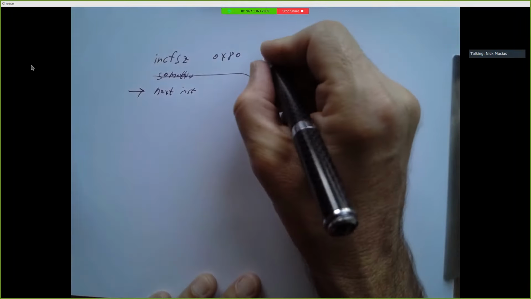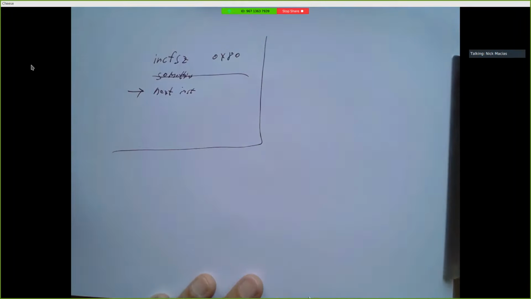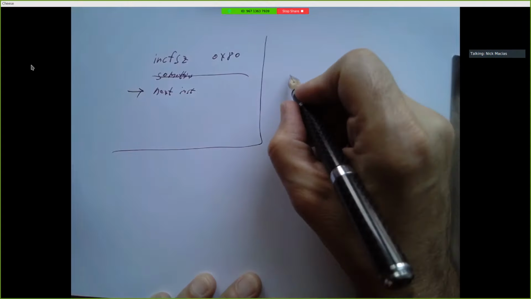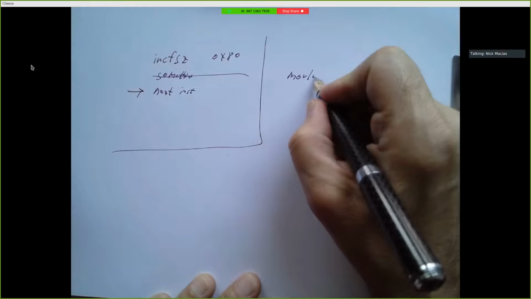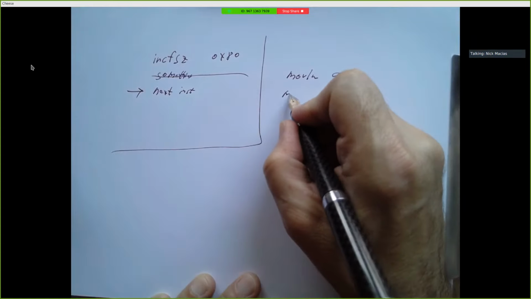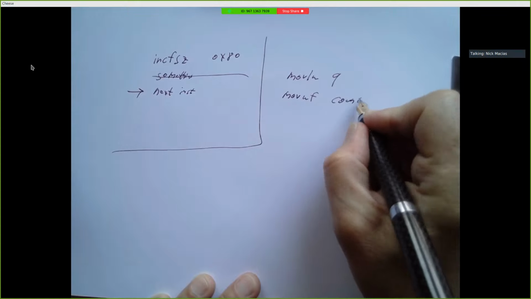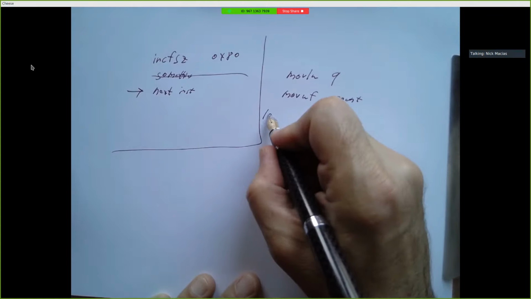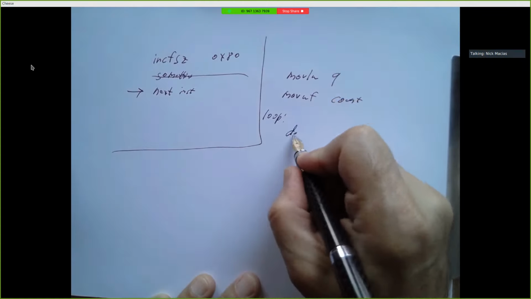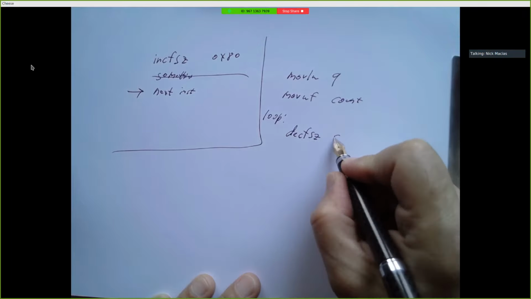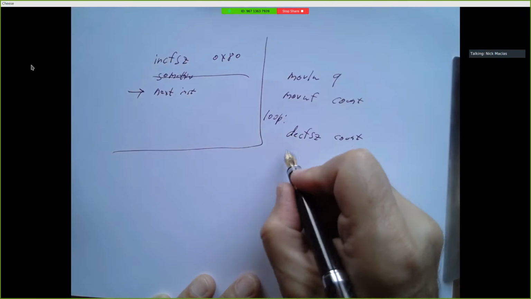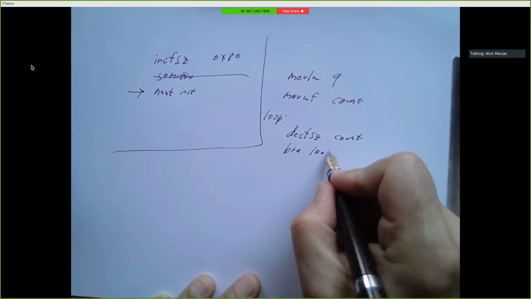And so here's a really standard loop that uses skip instructions. So move literal 9 into W, move W into some file register like count. Here's a loop. Decrement file and skip if 0 count, branch to loop.